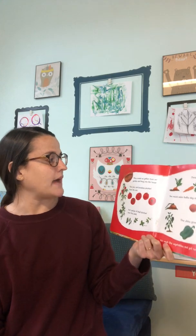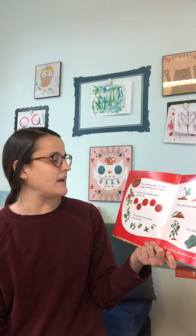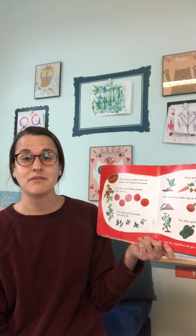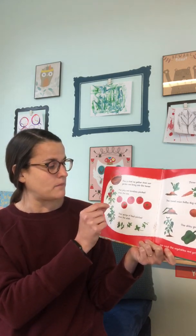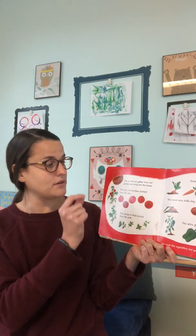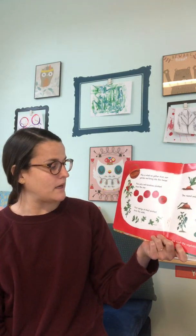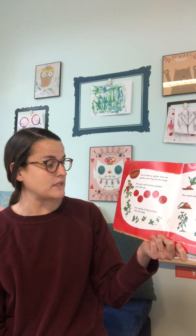This is what we gather from our garden and bring into the house. 5 juicy red tomatoes plucked from the vine. Will you help me pluck 5 tomatoes? Ready? Pluck. 1, pluck. 2, pluck. 3, pluck. 4, pluck. 5. Good job.